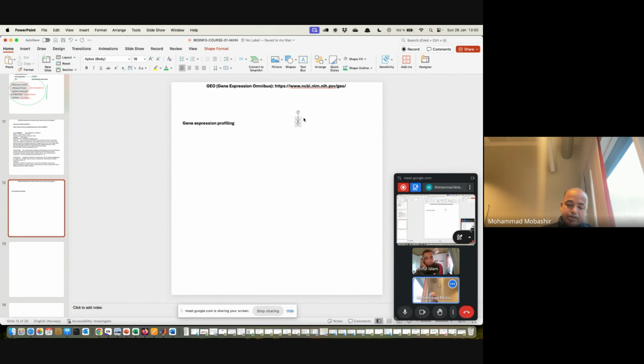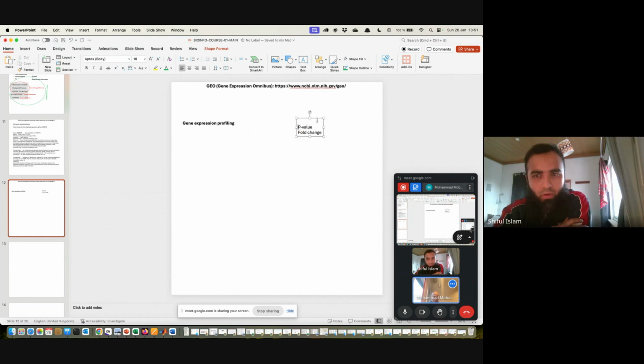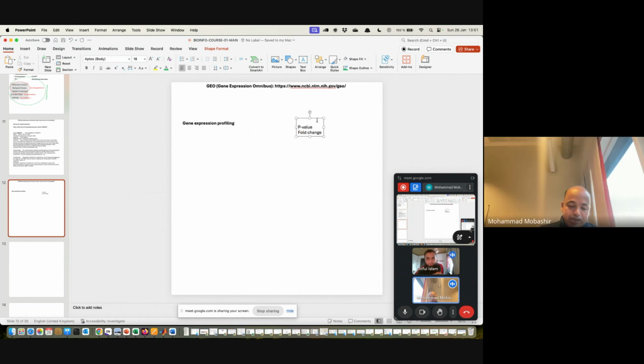First thing, p value. Second thing, fold changes. These are the two parameters which you need in order to say that this gene is an up or down regulated gene. And so we say differentially expressed genes.